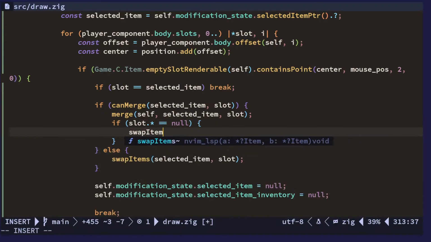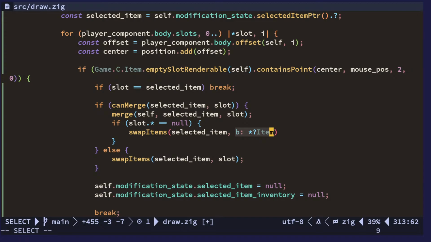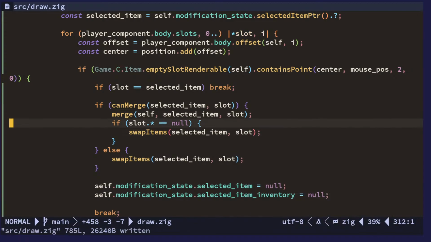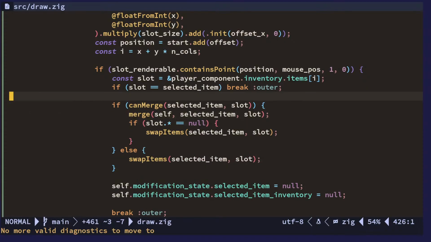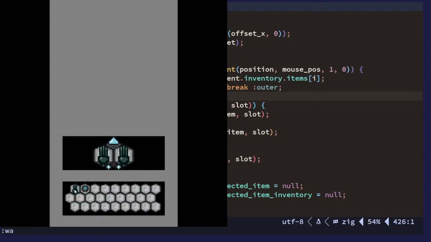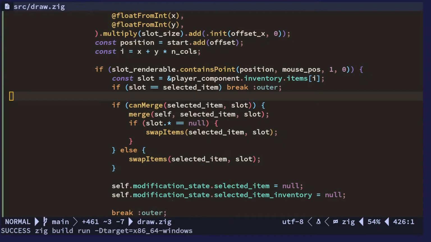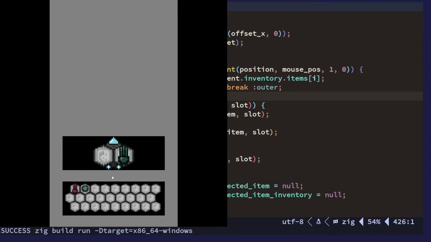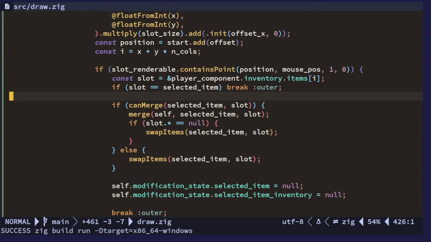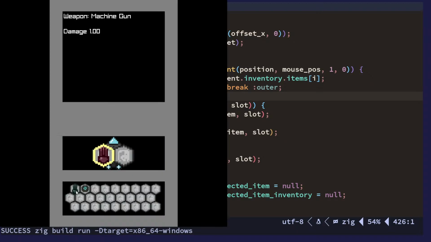Then we do a swap. Yeah, there we go. And if we do the other way around, we merge like this, then that one is going to be cool. So we have the merge functionality. And yeah, cool.